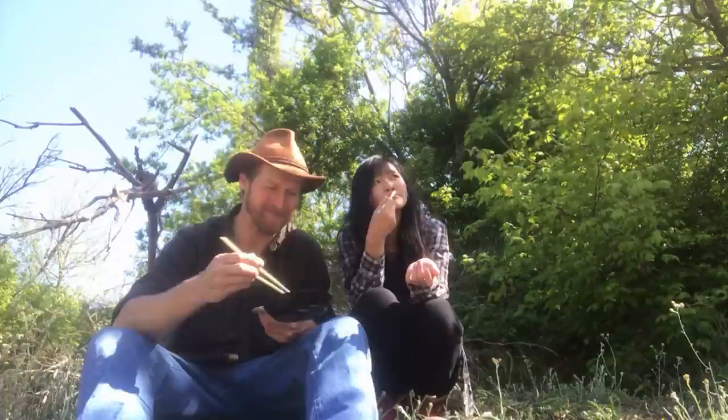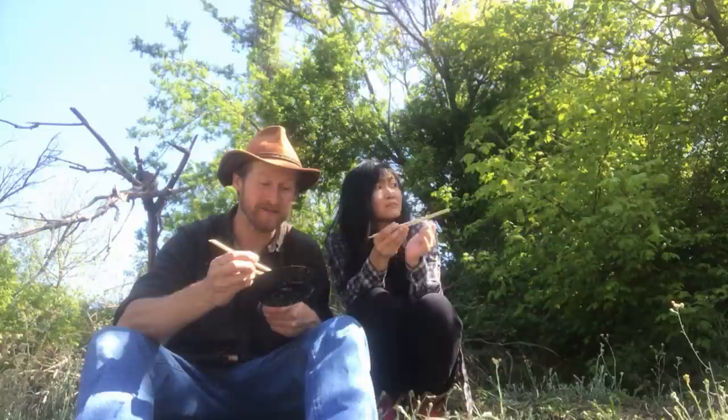Here we are fishing for some of the smallest fish we've ever gone for on this channel, and one of the biggest fish I've ever seen just swims right by. Pretty cool. These are really good though.